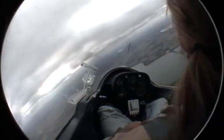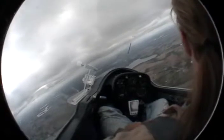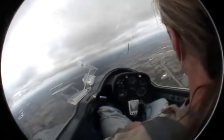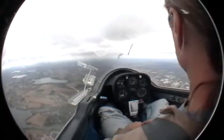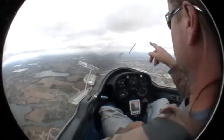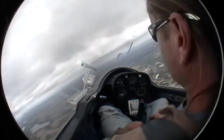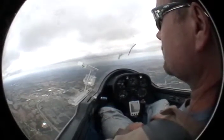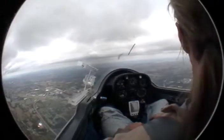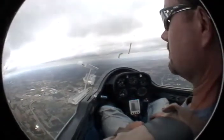This is sort of a typical bank angle for a glider, about 40-45 degrees. There's our airport right there. I don't know if you saw it. See the white hangars there? Actually, see Minneapolis dead ahead of us, about 50 miles straight out. There's our lift again right there. It's actually pretty clear to about halfway to Minneapolis. It almost looks like they got a line of mist or something in there.